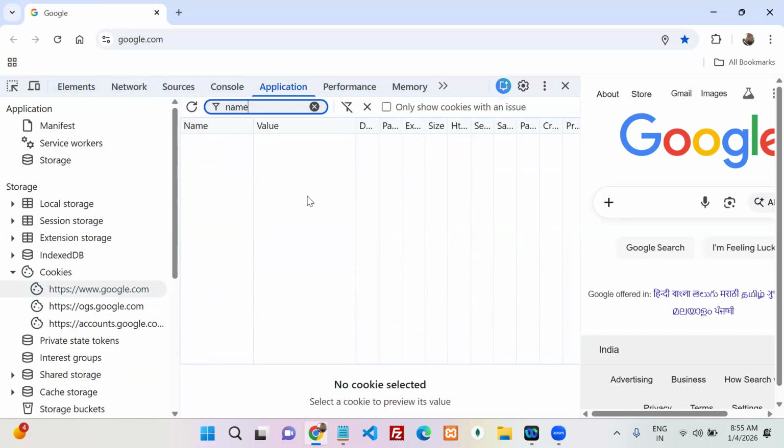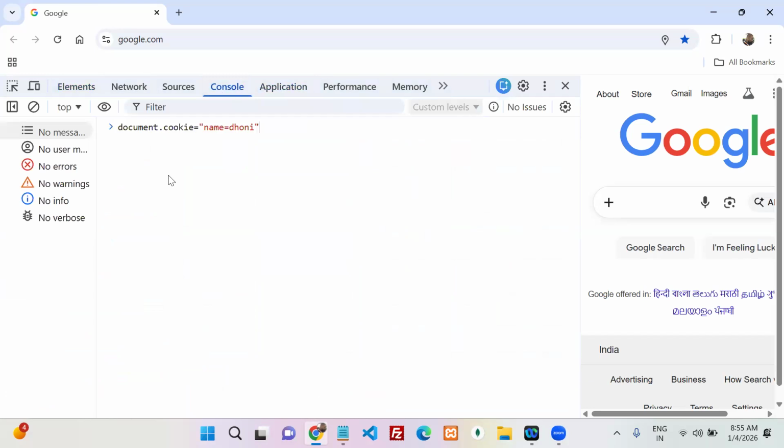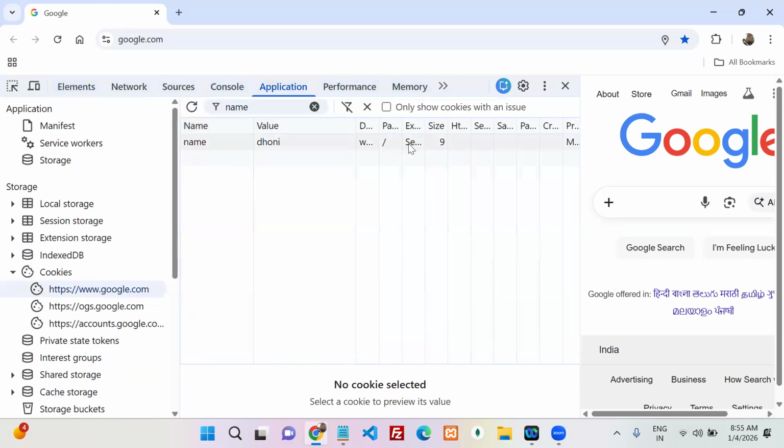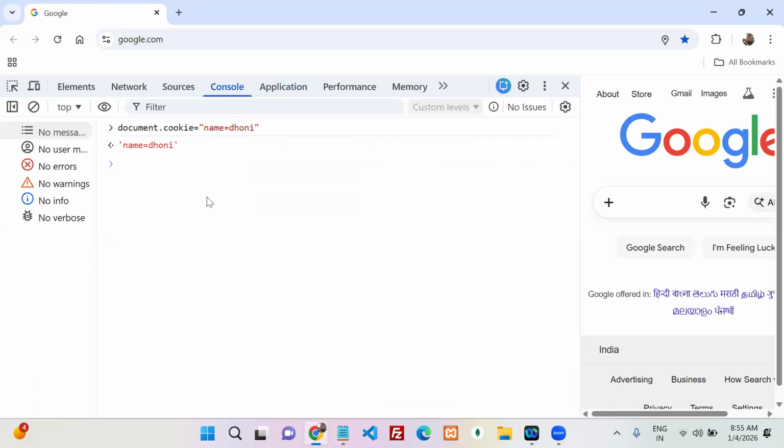Whenever my session ends, my data is not available. That is an in-memory cookie. Now come here. This is which cookie? The expiry time is session, so this is an in-memory cookie. But now, today's date is what?